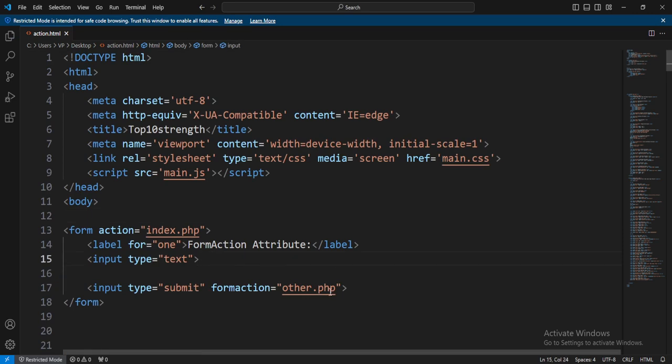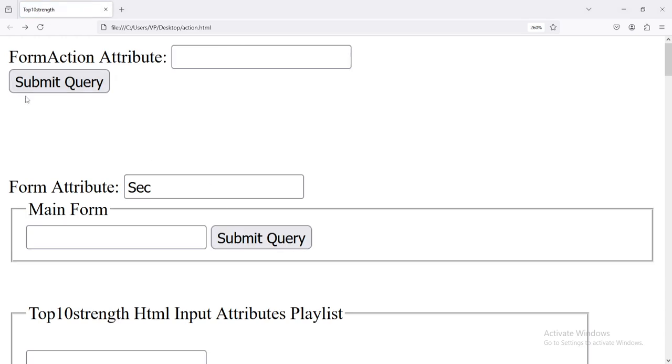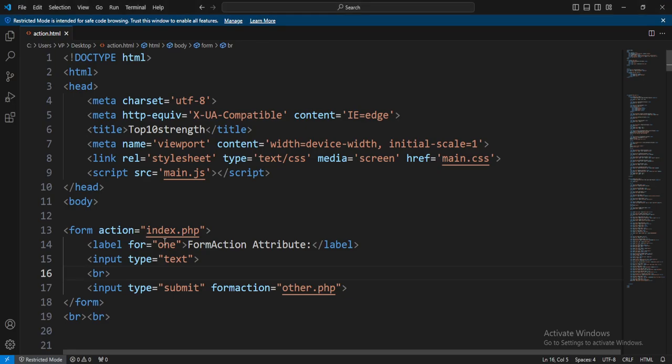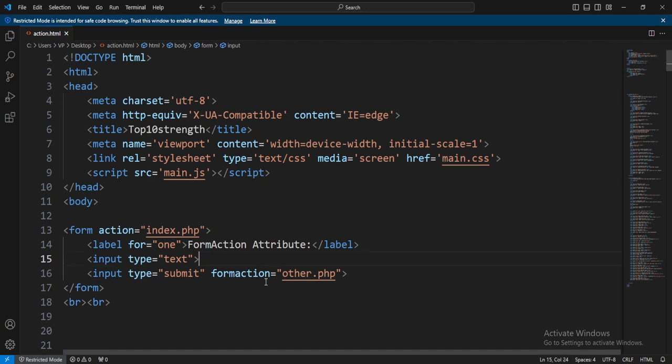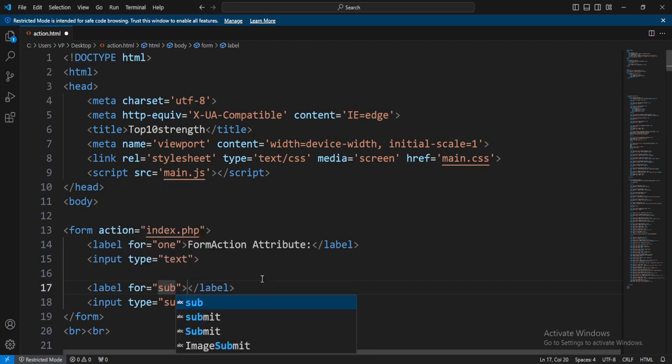What we want to do right now is break our page so it can look nice. Let's do it twice, and also I want to break this place so I can see something nice. Let's reload our document. Right now this is our submit button and this is our form. Let's write something. I don't even need to break this. Let me not break this so they can stand beside each other. No, let me break it. Let me give it a label. I will just call it submit.